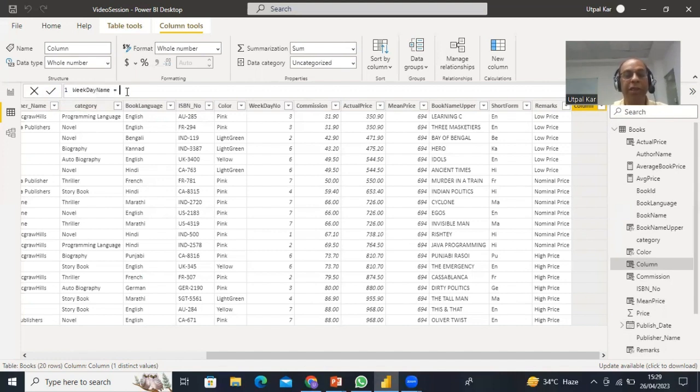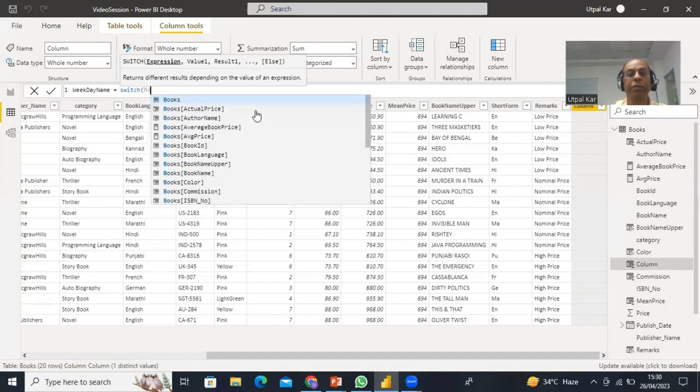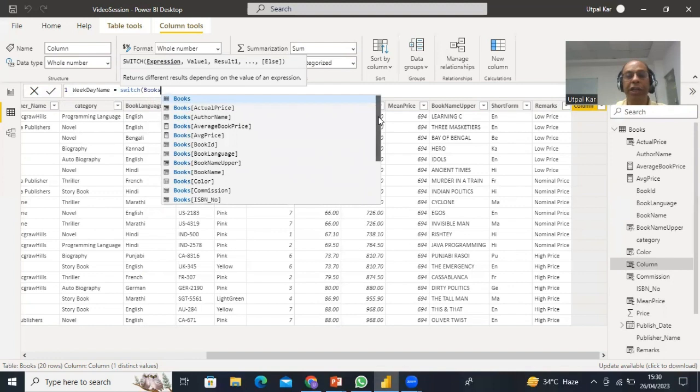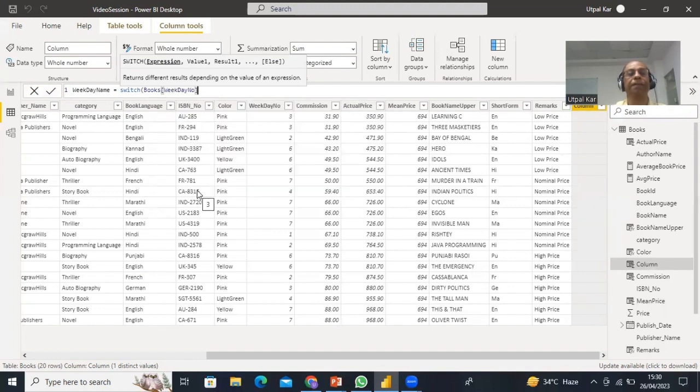So here I am saying switch, and I have to rectify the spelling, I'm so sorry, switch. You can see it asks for an expression. What should I take as the expression? My 1, 2, 3, everything is in this column, so I can say Books, and the column name is weekday number. So I'm choosing this.